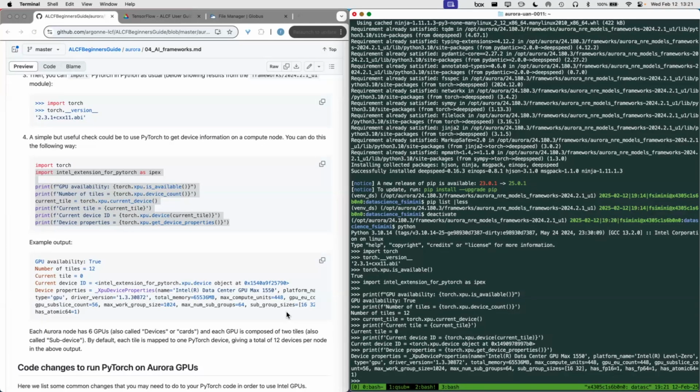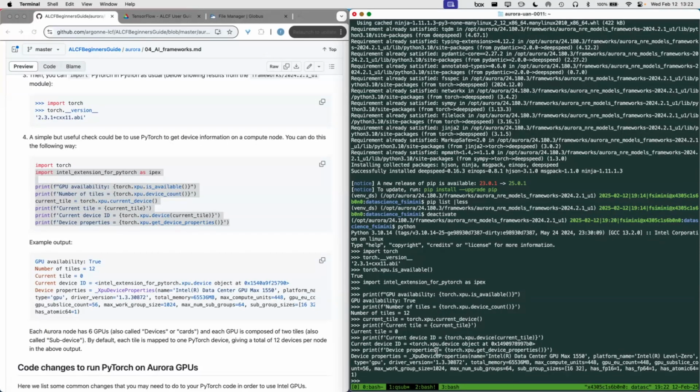GPUs or cards: each GPU is composed of 2 tiles that are called subdevices. Again, it's not the PyTorch device here. The PyTorch device can be mapped to either a tile or a GPU, but by default, it's mapped to a single tile. So 2 tiles per GPU times 6 GPUs, we have 12 tiles on a node. And so on this node, we have XPU device count equal to 12.